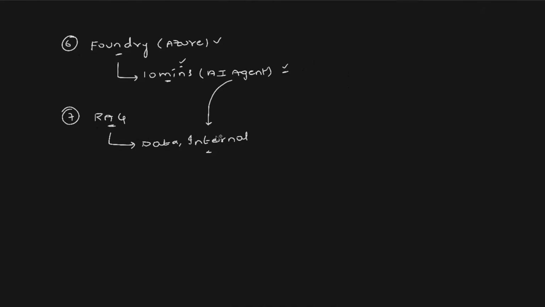If you're talking about the e-commerce company, the previous example that I've taken, they will have their own products, they will have their internal knowledge base. The AI assistant should reply according to their internal database and knowledge base. This is exactly where RAG comes into the picture. So as an FD engineer, you should be good with RAG.